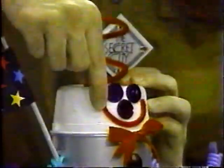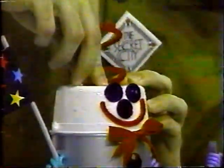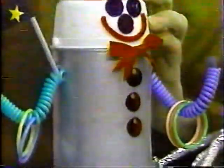I also used the pipe cleaner for a curly hairpiece, and also for his mouth. Then I found some silver shapes here, like sequins, and I used the sequins for his face, and also to suggest his costume.